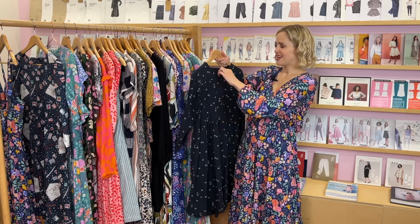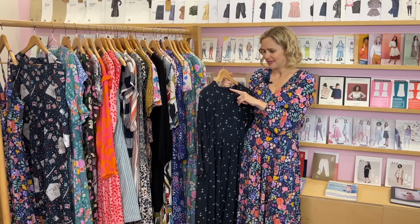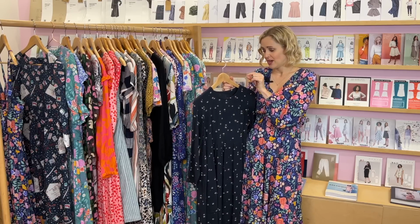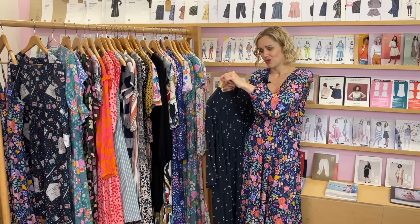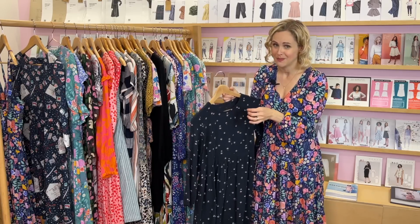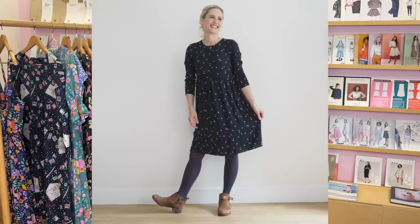Set-in sleeves. It's meant to have a facing at the neckline, but I actually put bias binding here, and I would recommend if you do that to make sure that you cut away some of the neckline, because basically the seam allowance that you use with bias binding is smaller than the seam allowance you use with the facing, and it's meant that it's quite tight when I pull it on and off over my head. So don't make the same mistake as I did. But yeah, it's just another sort of lovely little simple one.